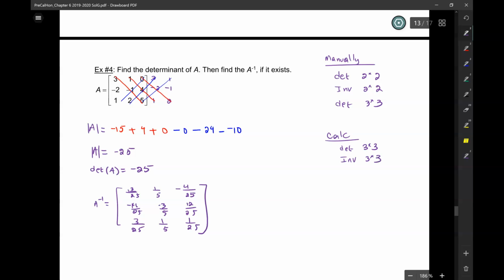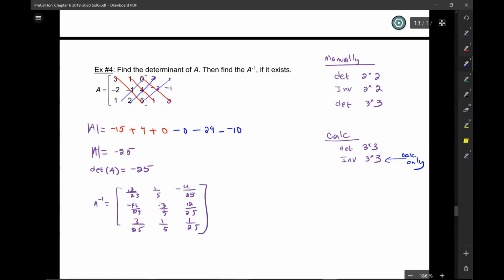Of these, if we were to do a Venn diagram, the only thing that you cannot do by hand, you will not learn how to do by hand, is this. This you are only going to be able to do with the calculator. So on the test, on the homework, on the final, when I ask you for the inverse of a 3 by 3, it's with the calculator only. So you have to know how to use the calculator to find it. Am I making sense?